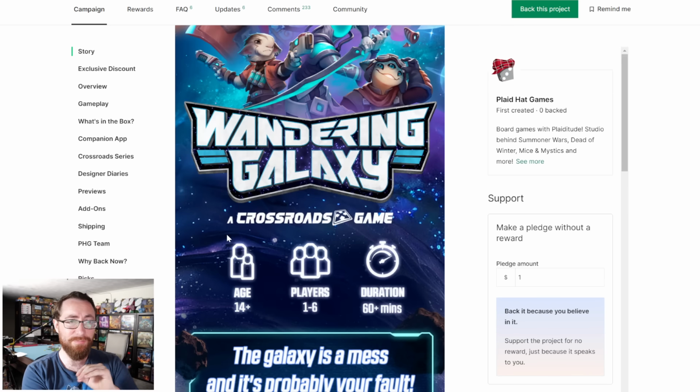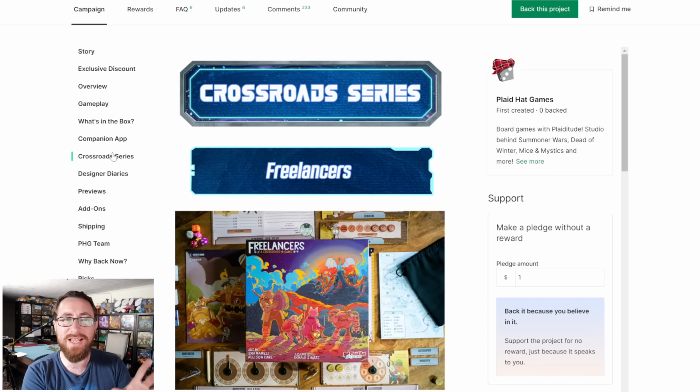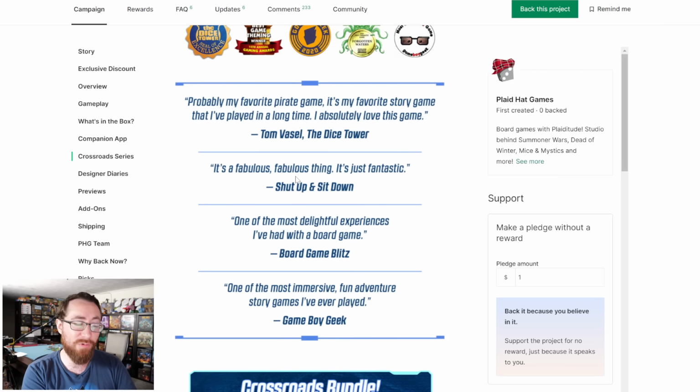This is technically their third game in the Crossroads series. It depends how you look at it. I think Dead of Winter was the first Crossroads game. Then they had Gen 8 was the second Crossroads game. But they seem to be not counting that in the Crossroads series. I don't know exactly what that terminology is. But we have Freelancers, we have Forgotten Waters, and then we have Wandering Galaxy.